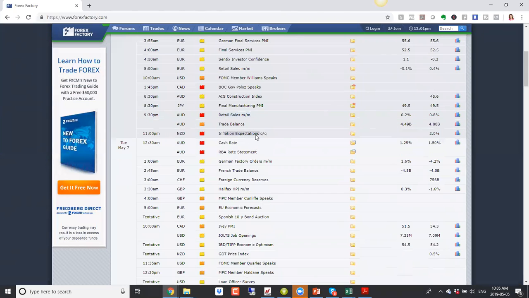And then we have inflation expectations for New Zealand here. New Zealand as well, the data hasn't been too good. There has been some data that was positive. I think the trade balance numbers were positive for New Zealand. They came in better than expected. But even for New Zealand, we are seeing that the data has not been as good as they would like to see. As a result, there is more pressure on the central bank to do some sort of expansionary monetary policy, and there may be more leaning towards an interest rate cut, especially if Australia does an interest rate cut. So New Zealand could follow as well. So keep that in mind.